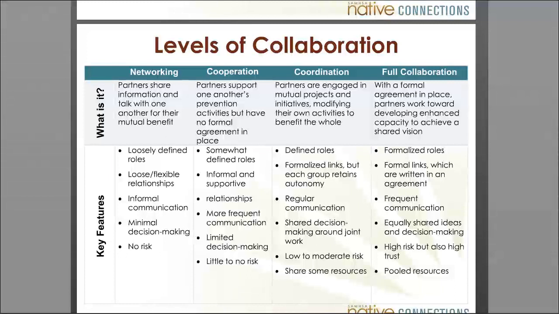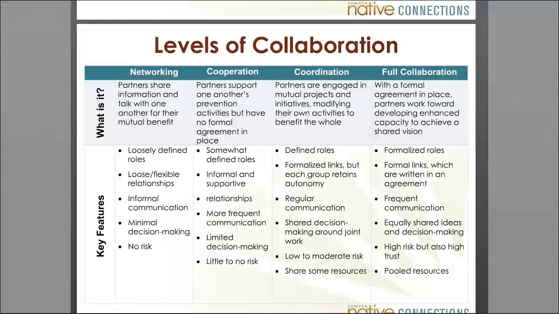As you are moving through your program, you're really starting to identify your partners that will support you and the partners that you will support. Many times there are no formal agreements in place, but you pretty much know what you're going to do. You've got some defined roles, and they're still pretty informal. And you have some really good relationships developed that help you move your program along and help move their program along also.